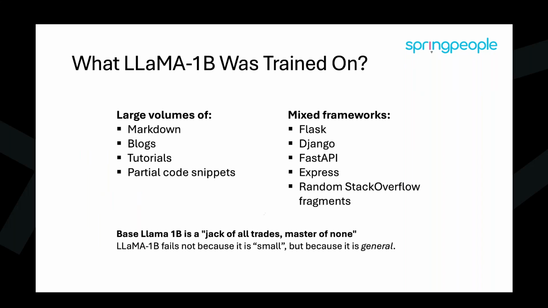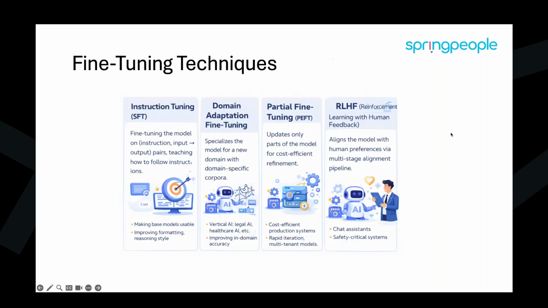Hence, it's a target model where you could fine tune it and make it specific and targeted towards your domain specific requirements. So here, what I did was train this for FastAPI, so that it can generate code which has structure like FastAPI. Okay, so coming to fine tuning techniques, there are various kinds of fine tuning techniques that are prevalent.